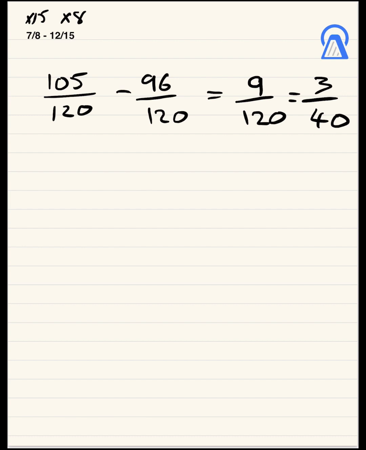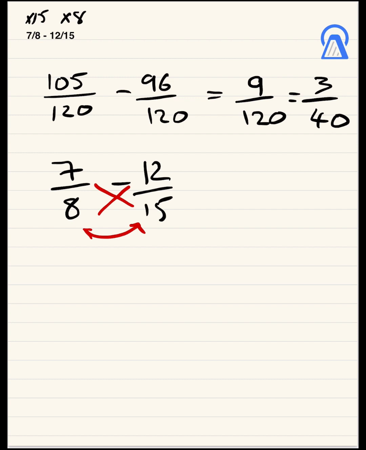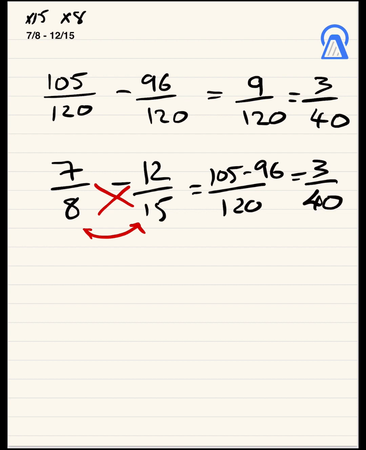We, of course, can use the same method as before, where we use 7/8, and we just use what I referred to as the smile and kiss method. And you can see actually it's going to end up very similar: 105, take away the 96 over the 120. This is a good method to get into before you start anything with algebra in your fractions. And again, obviously that gives you the same result. Okay, so there are lots and lots of different things that we can do with fractions, but that introduces you to the basics of most.